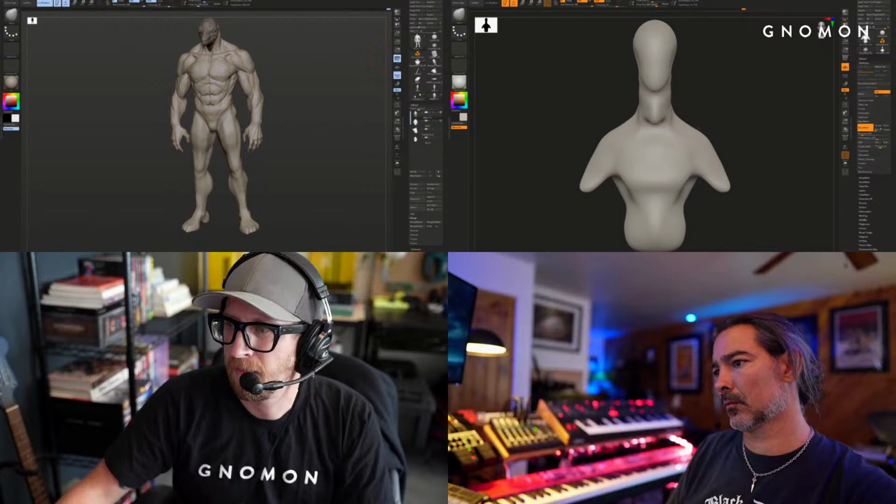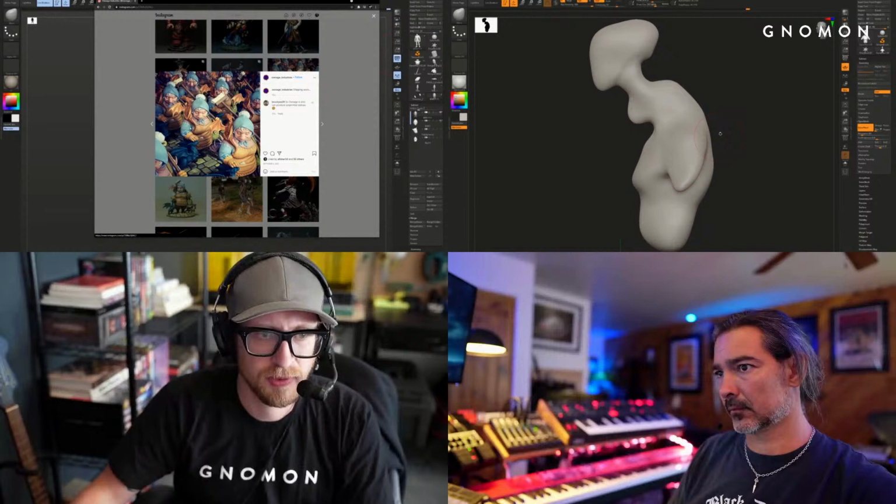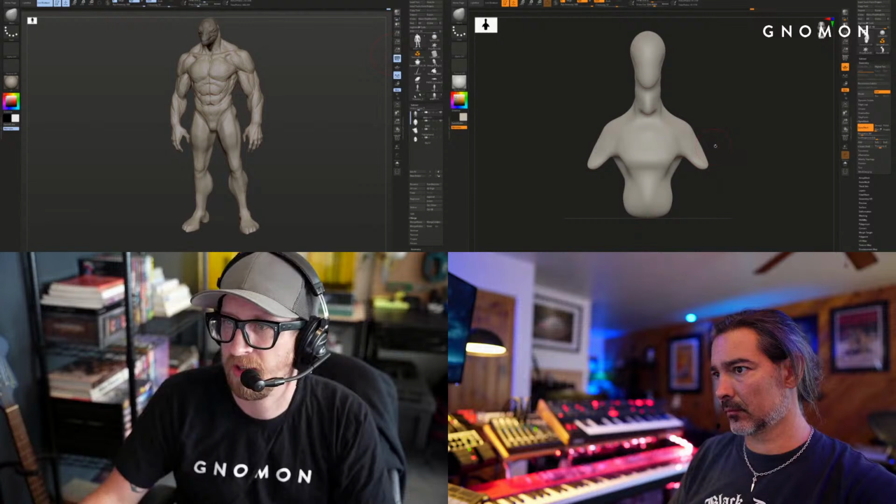I mean, this is printed from 9 weeks ago, and it looks like they've been doing stuff. The cool thing is they also do molds. They'll do molds, and they'll do paint, and they'll do the whole production of a product so that you don't have to store it all. So I've heard and seen good things about them, but they don't have much of a presence. So hard to know.